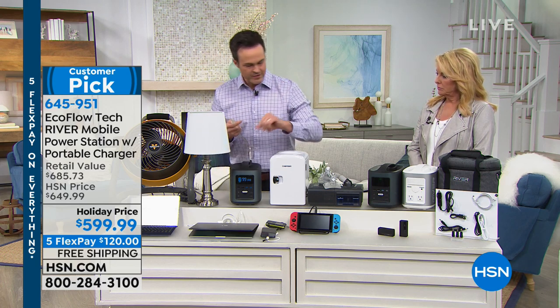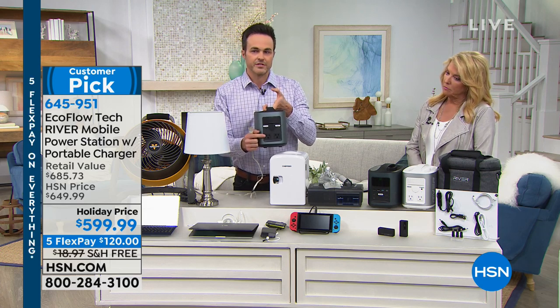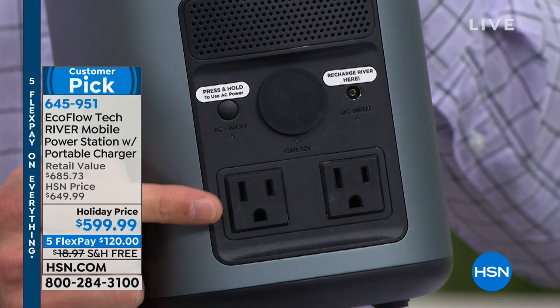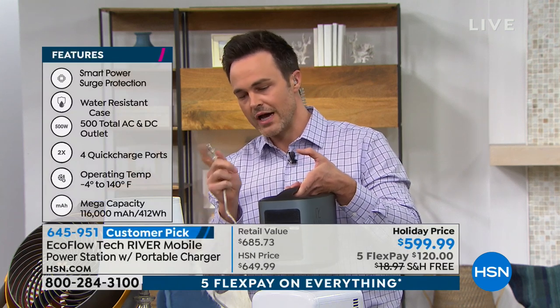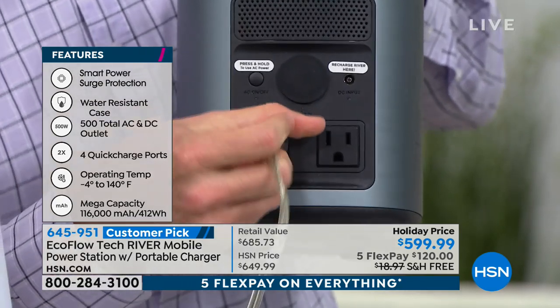And this is where it's worth its weight in gold, because on the back of the River here, you're going to see these right here. This is going to be your AC wall outlets. I want you to look around your house right now. Almost anything that you can plug in around your house. I'm talking mini fridges, I'm talking TVs. We'll get to that in a second. Power tools, projectors, anything that you have around your house, you're going to be able to plug into the back of the River. So we've got our table lamp here, and we're going to plug in right there.